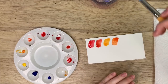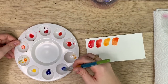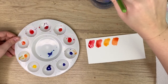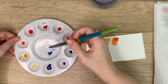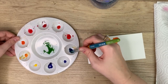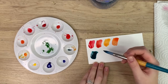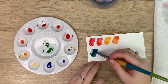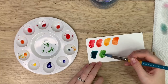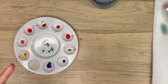Okay. So I'm gonna use those colors for the petals, and now I'm gonna mix some greens. So I have some blue here. I'm gonna put some more blue here. This is a new palette that I have, so the water's gonna bead on it a bit, but that's okay. I'm gonna create a bright green by adding more yellow, and then I'm just gonna take my brush from here and add it to this one so it's a darker green. So let's just swatch that. I actually really like the colors together. There, wash it off, and there, okay? So there's my planned out palette for my first floral piece, and let's get painting.